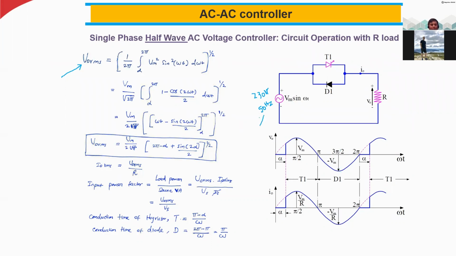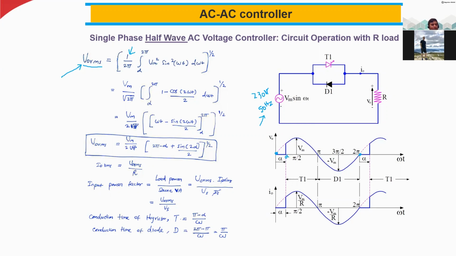So we need to take the average, so we use the integral, and of course the square root, and we are also squaring the input voltage. That is the standard formula we have to use. The root mean square value of the output voltage is equal to, and the limit is, we always use one cycle as the reference. So 1 divided by 2 pi. This is 0 and this is 2 pi, one cycle. So 1 divided by 2 pi, integral from alpha to 2 pi, because we start the conduction only from alpha until 2 pi, one cycle.